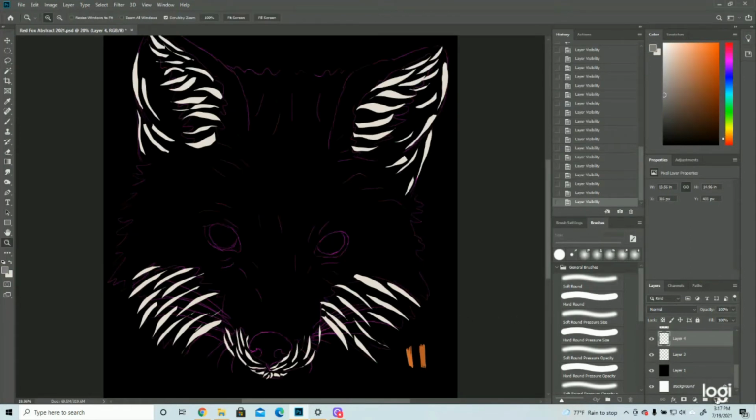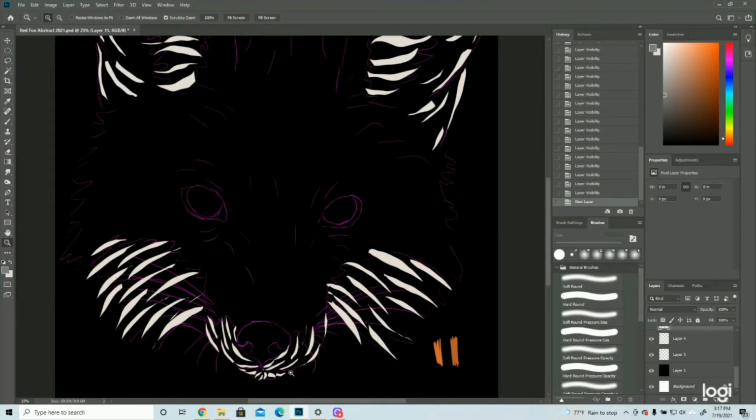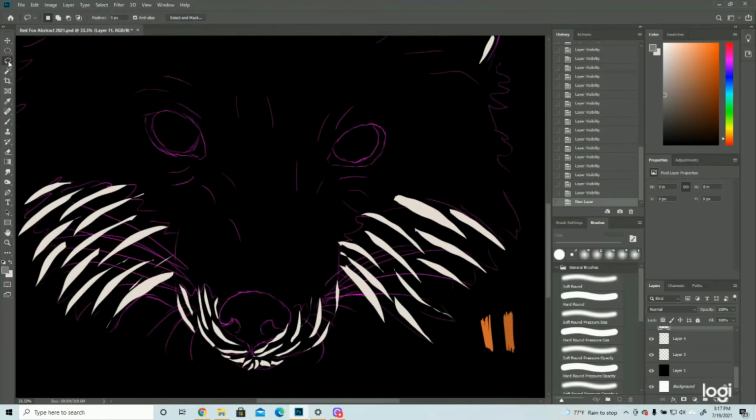Alright, so now we're going to get the nose. I'm going to come down in here, again with that lasso tool. I'm going to draw the whole thing.